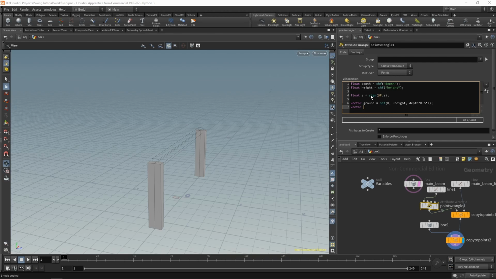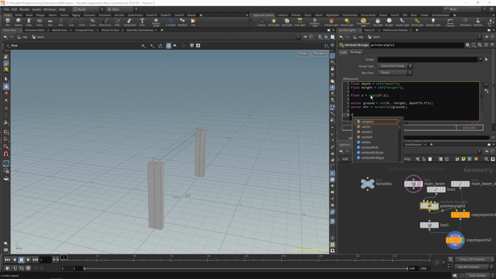This relative ground position is not normalized, so I'm just going to normalize that and store that into a direction value. And I'm going to set the cross product of this against the x direction as the normal.